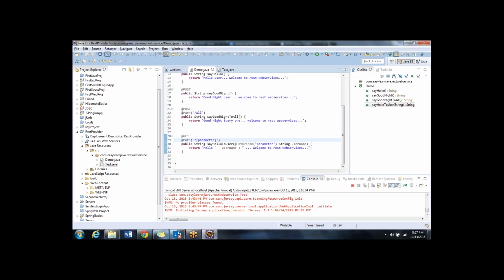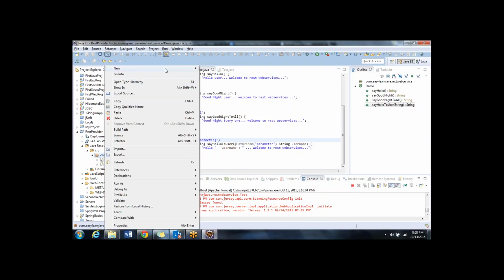Now the next one that we will be looking at is a little more advanced. When I say a little more advanced, it is how we can deal with objects. This is the best example of retrieving a resource from the server, whatever example that we are going to see here. For that, I will show a simple example of something called a student.